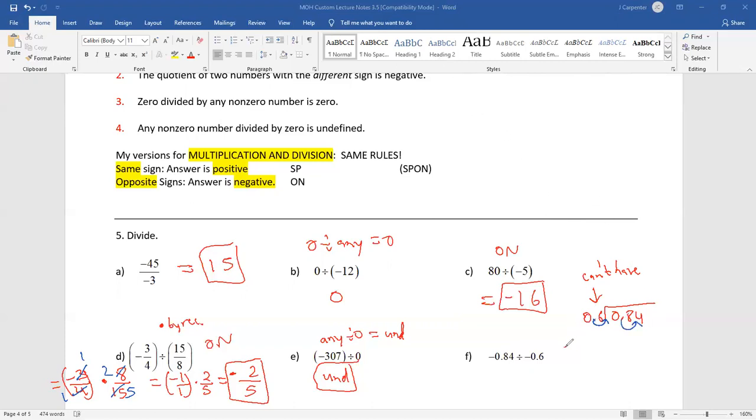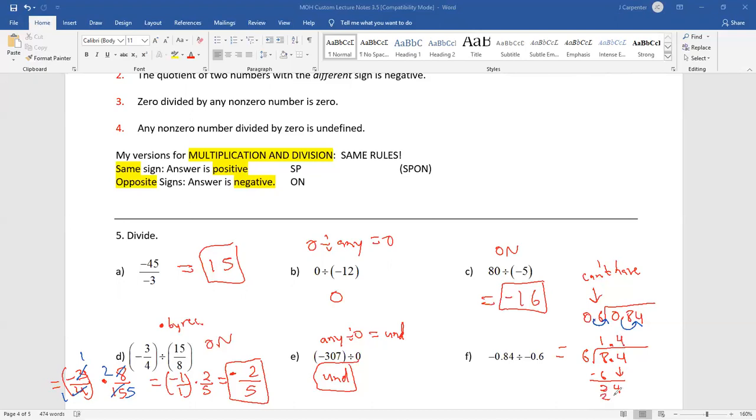So the same equivalent division would be 6 going into 8.4. Make sure you line up your decimals vertically. 6 will go into 8 one time. 1 times 6 is 6. Subtract and you get 2. Bring down the 4. 6 will go into 24 4 times.